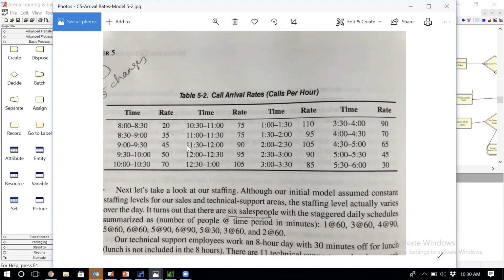So if you want, I would say take a screenshot of this page, because I'm going to go to Arena and you may not have access to this part. We want to see how we can put these arrivals in the system. To be able to do that, we are going to use the schedule module, the schedule function of Arena. Basically we define one schedule in which the arrival rate is the one being scheduled and is changing over time. We previously learned how to develop schedules when the number of resources was changing over time. Now we are going to define a schedule for arrivals, in which arrival rates are changing over time, okay?